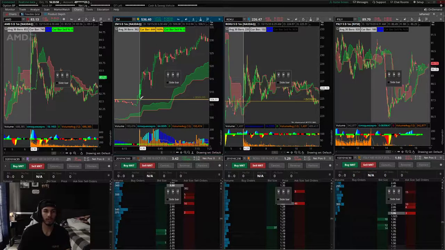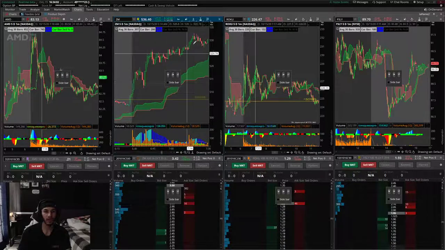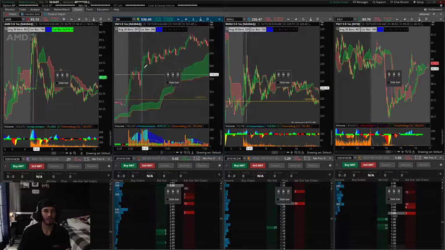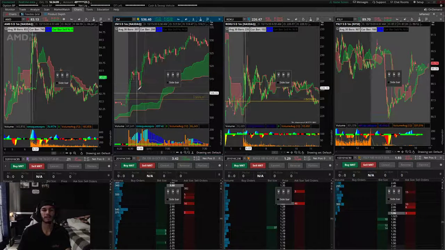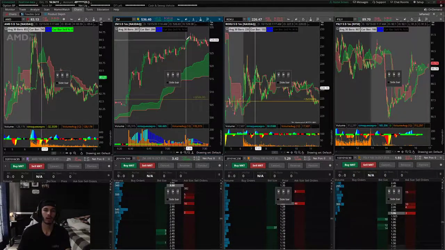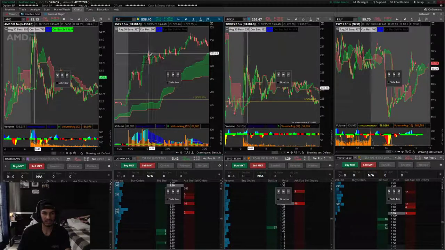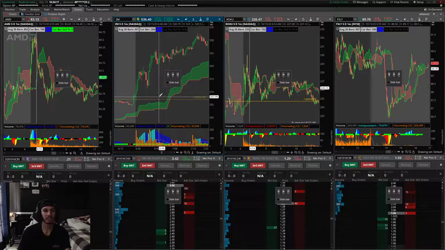Because if you're going in with one contract and you're looking to hold through all this, more likely than not you're not going to hold, because one contract is your full position. If your full position is making these kinds of moves, it's going to take an emotionally heavy toll on you.